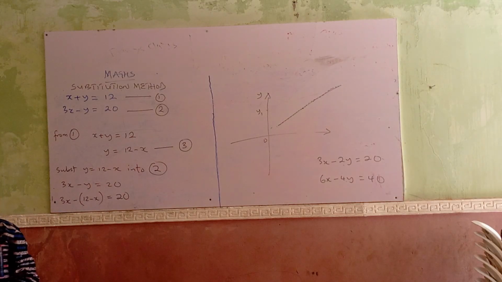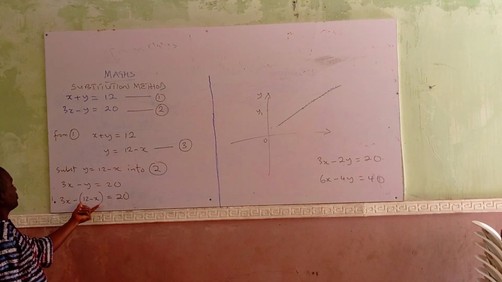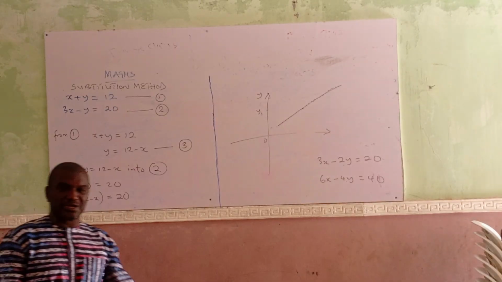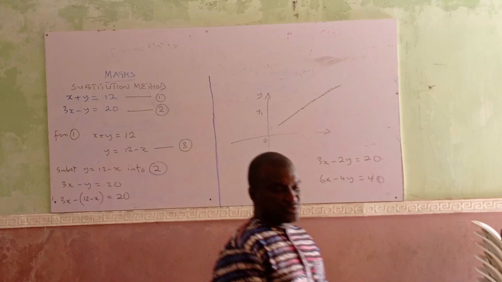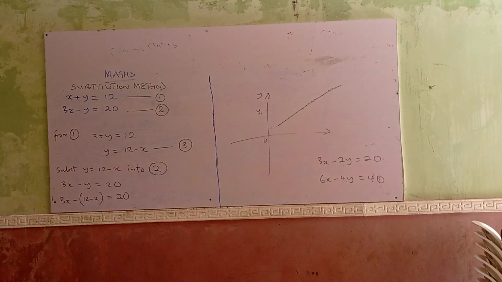Any question here? Any question? So let me ask, why is it that we decide to put this minus in bracket, and there's no bracket in the question or in the one we have solved? Who can tell us why? Why do we put bracket? Yes. Because 12 minus x is the same thing as y, so just put 12 minus x instead of putting y.